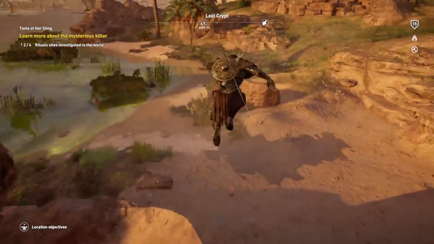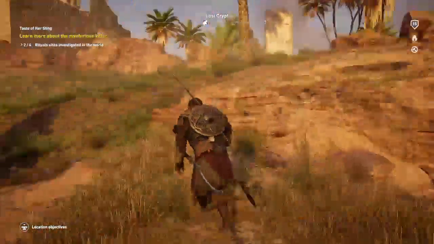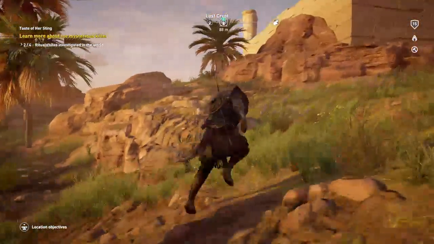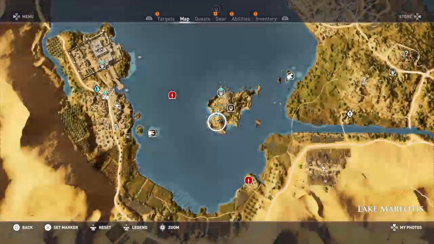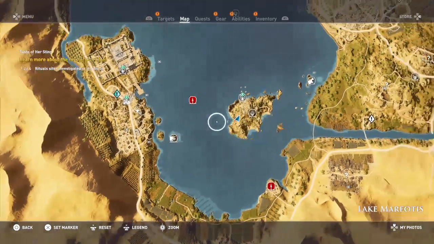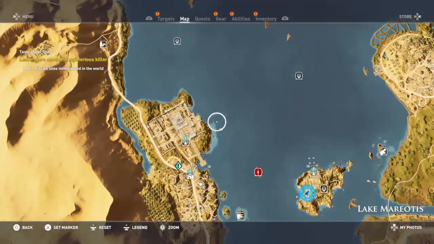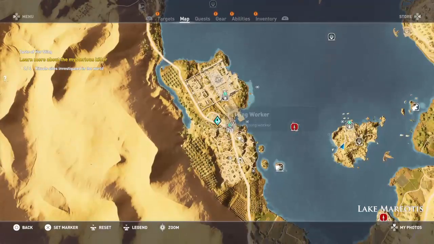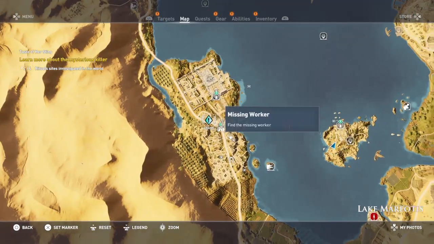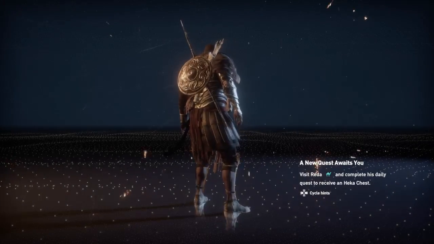So I showed you how the environmental puzzles work. You know, stare at a man, hide behind a pillar, all that mess. You find those on the map, just like all these things. Like I've said, this is an open world game where it's, oh, look at all the stuff to do, all these little busy work things. Like, this guy's a missing worker, so let's fast travel. I apologize for the load time. Hopefully, it won't be too painful.